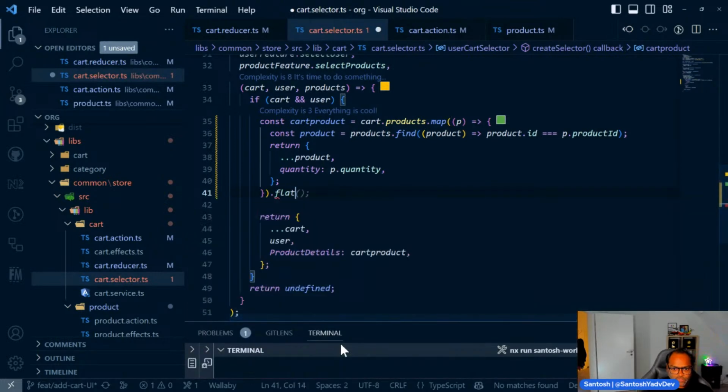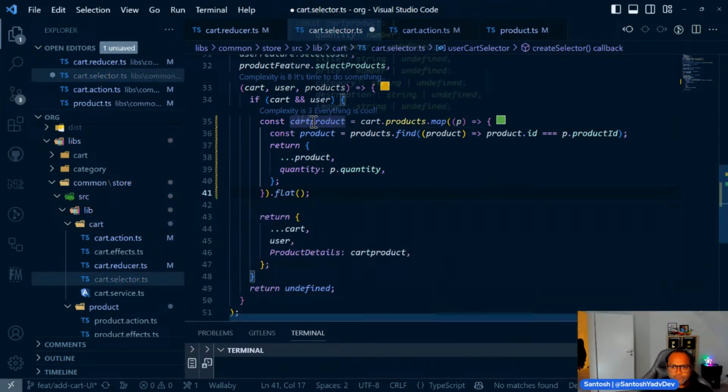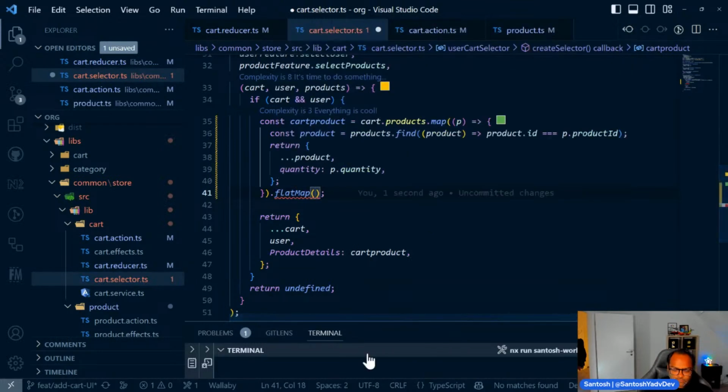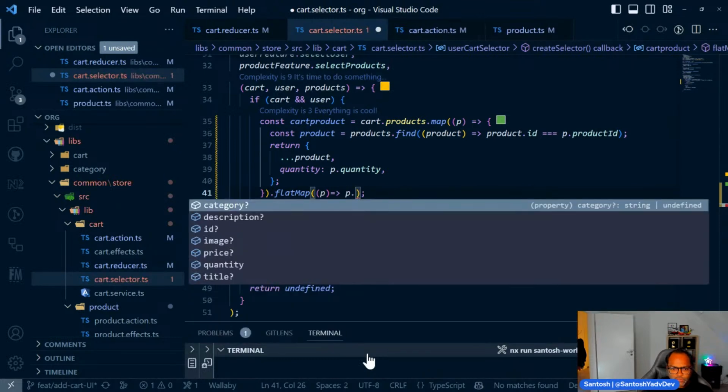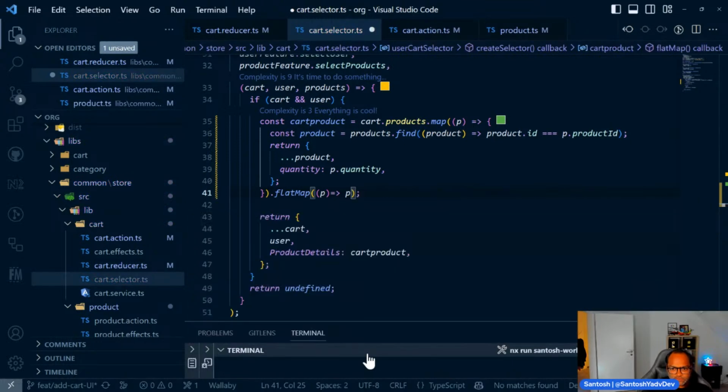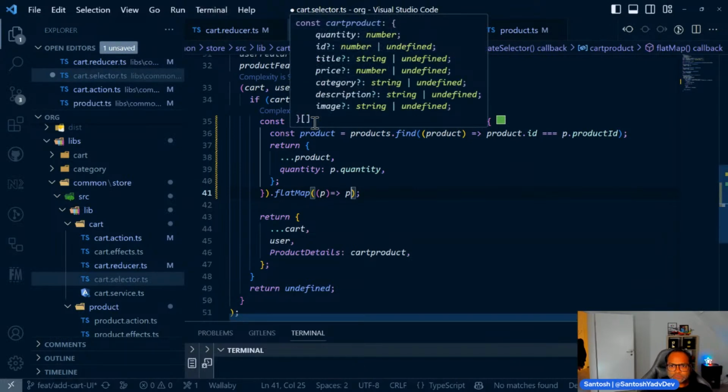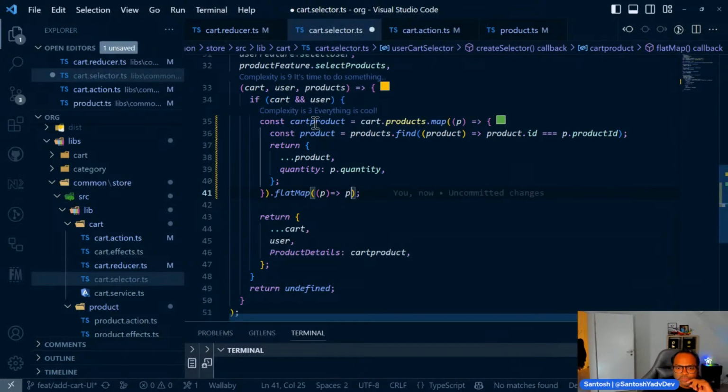If I do flat here, still flat. If I do flatMap, and one, what is product? Product dot category description. Still object of an array.